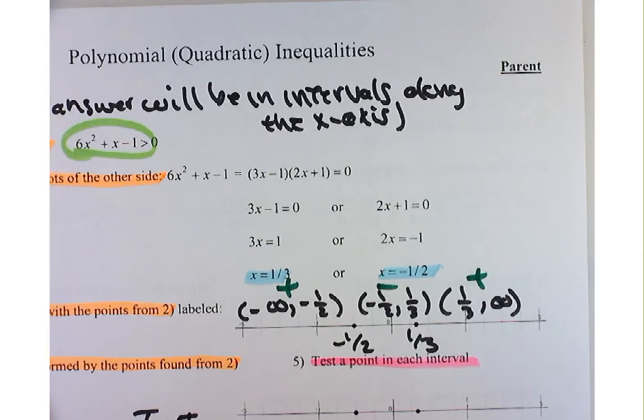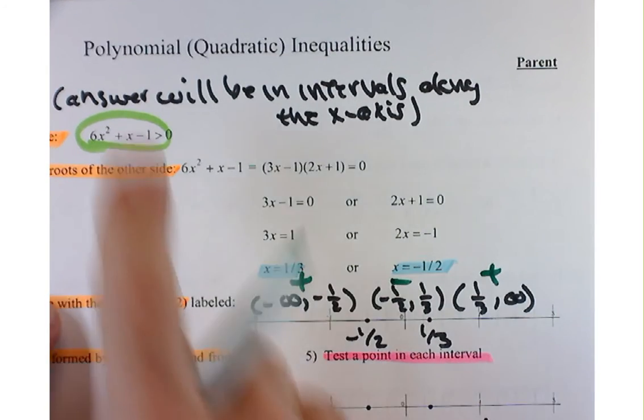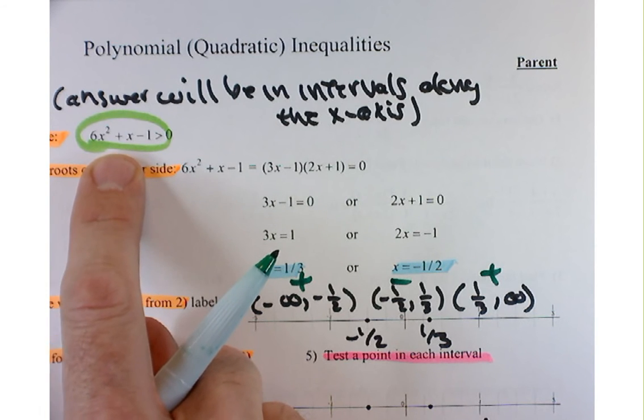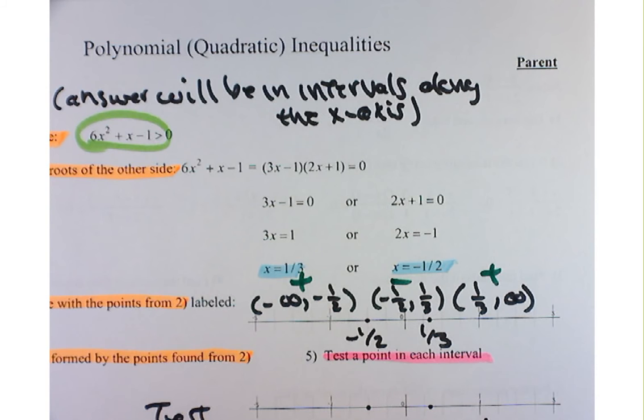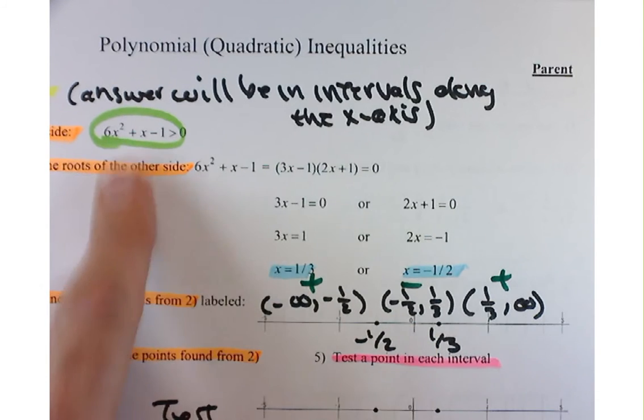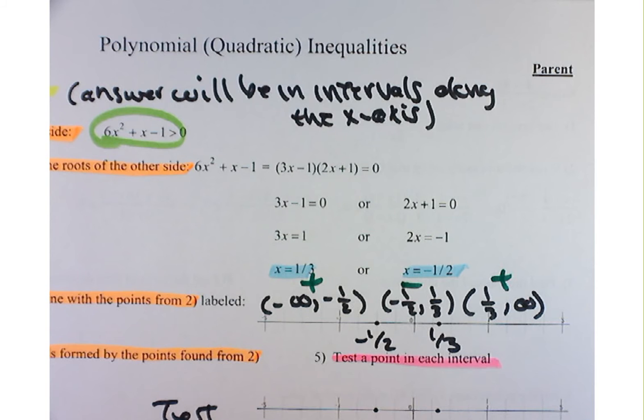Now let's look back at the original inequality here, at least this one, where I had 0 on one side. Do I want to know where this is positive, or do I want to know where it's negative? Which one of those intervals is going to satisfy the inequality? The positive intervals or the negative interval? Positive, because you want to know where it's greater than 0. Where it's bigger than 0 is where it's positive. So this and this, those are my answers. And that's it. We're done.